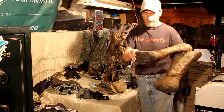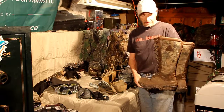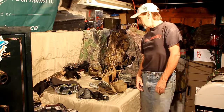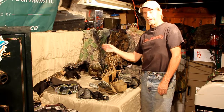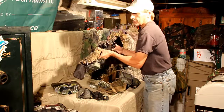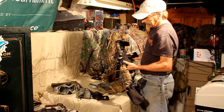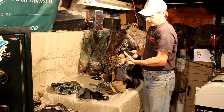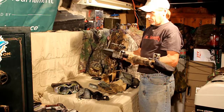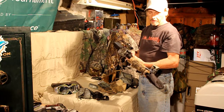Matter of fact, right now they're still caked with muck from the mud in the swamp over there at Ground Zero. And I think that's about it, other than the gun. The gun, my primary gun anyway, is a Crytac CRB with TAS upgrades done to it with a tight bore barrel.